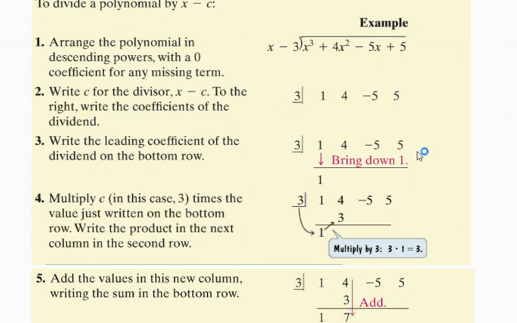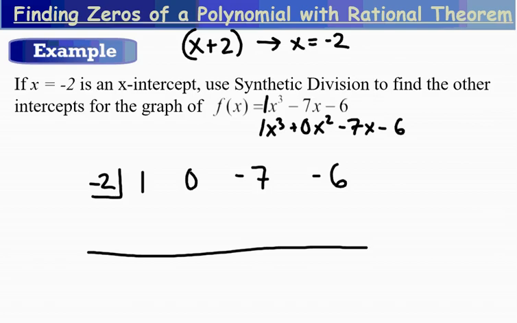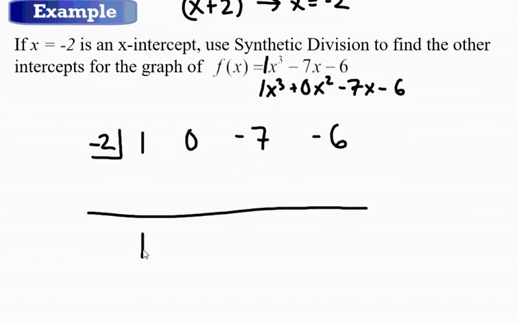So following the same steps that they are saying here. After you write your coefficients down, the very first thing you do is you bring down the first coefficient. So in this case, you're going to bring down a 1. And then what you do is you multiply. You take your x-intercept value and you multiply it by the value that came down here. So negative 2 times 1 is negative 2. Okay. Then you're going to be adding all of these values. So 0 plus negative 2 is going to be negative 2.